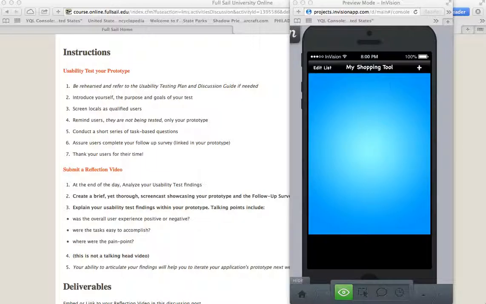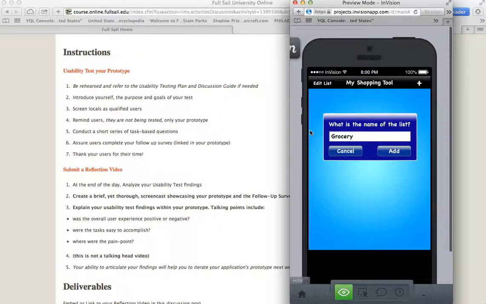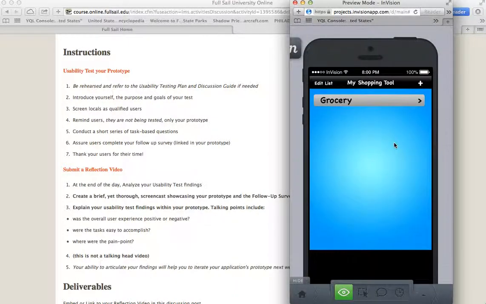Here you can see my list. It is a shopping list, for grocery lists or etc. So I did go to Starbucks. I went to the mall, to the food court in the mall, and to some of my friends, I had them open up the app and asked them, okay, create a list, and they all immediately went to the plus symbol and they created a list. But here it's going to auto-populate. They're not going to actually type, but it simulated a grocery list, and then they hit add.